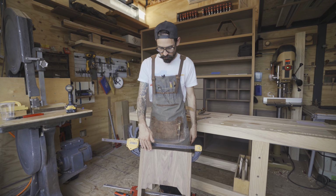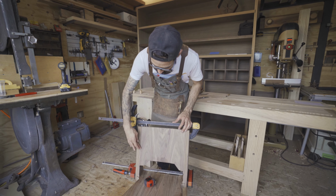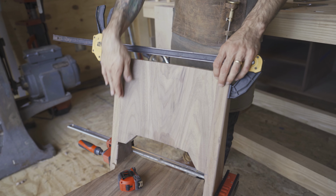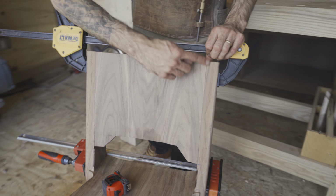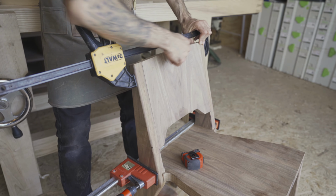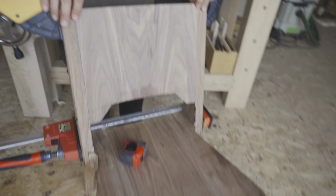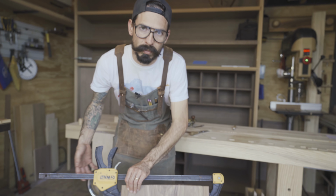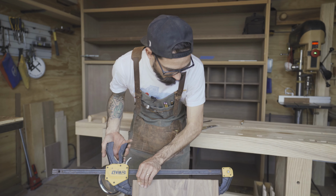So now we have a perfect fit. I kissed the edges of the backrests with my hand plane until I got the perfect fit, and now this all looks fantastic. My joints are still tight here. My backrest seam is nice and tight on all sides, so this is good. This is right where I wanted. I just had to work my way to it. Don't rush that. If you rush that, you're just gonna end up with some gaps. If you're okay with gaps, then go ahead and rush it.